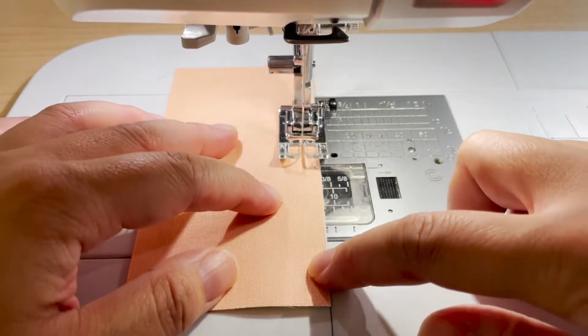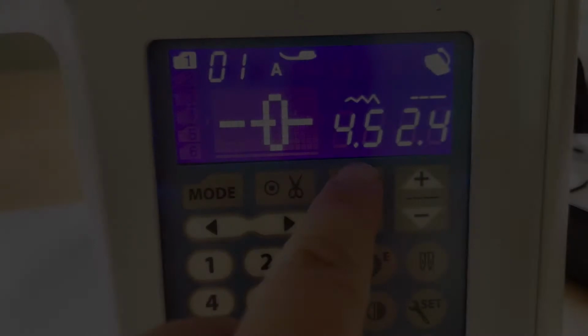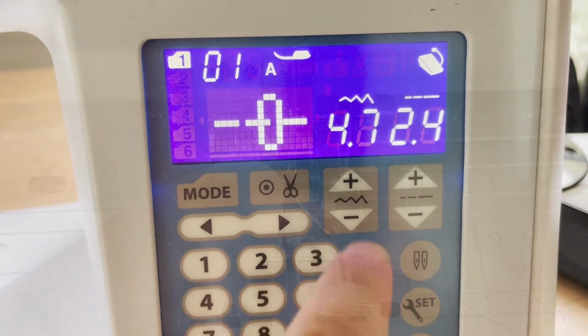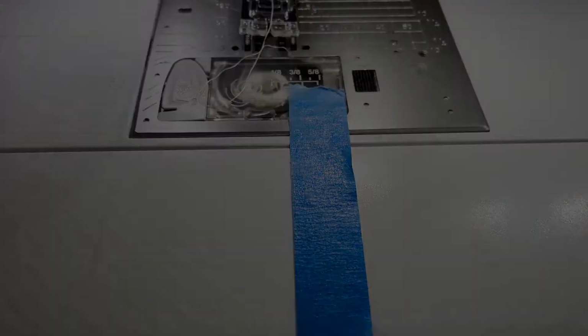So how do you find your scant 1/4 inch seam allowance? Without any fancy tools, you can find it using the good old trial and error method by either adjusting the needle position of your sewing machine to the right or adjusting where you position your fabrics in relation to the sewing needle. Let me show you.